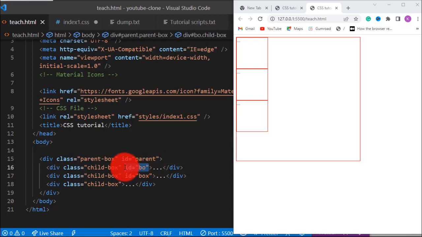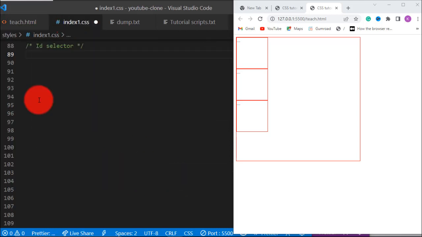But ID cannot be the same for different elements, while class can be the same, because for instance, maybe you are a software developer, I'm a software developer, that's another class. But your ID is different from mine. So ID must be unique. That is why they cannot have the same ID. That's it.